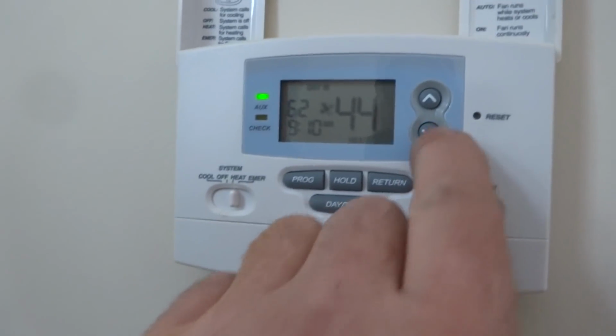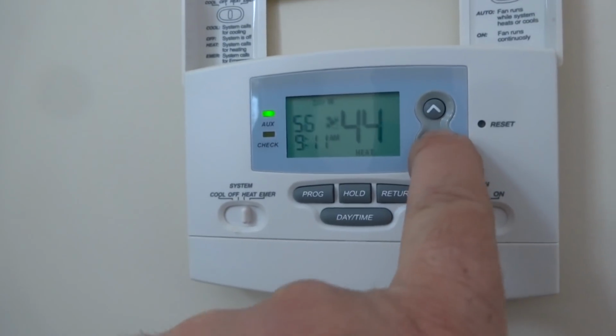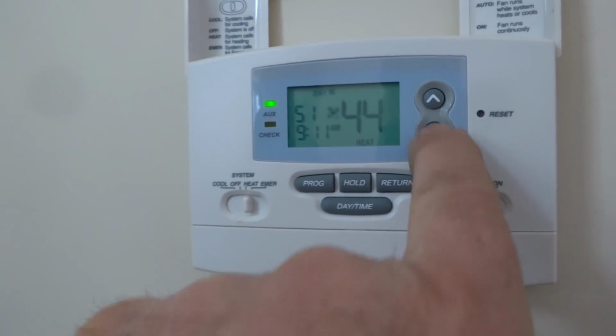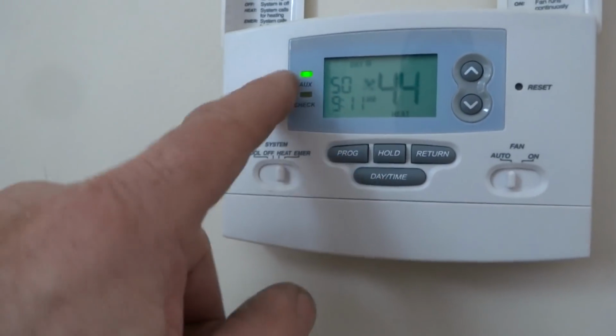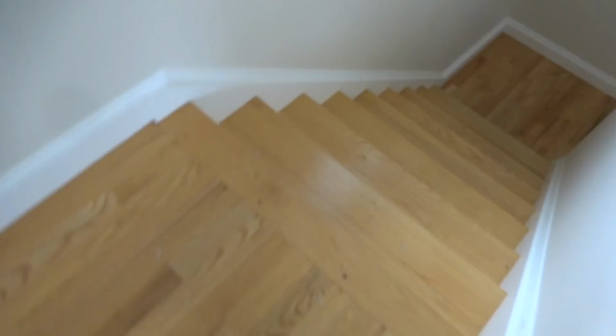Yeah, so it is warming up. So 50 is good enough. I mean, yeah, up here, just kind of take the chill out of the place, right? Exactly. So just leave it on auxiliary. We'll have to check the heat pump outside. Is it even turned on? Let's go take a quick look. I don't know. The pool guy might have turned it off. Where is it?